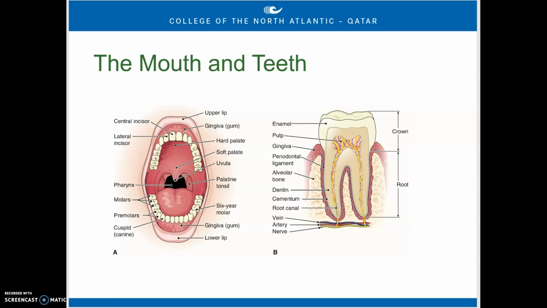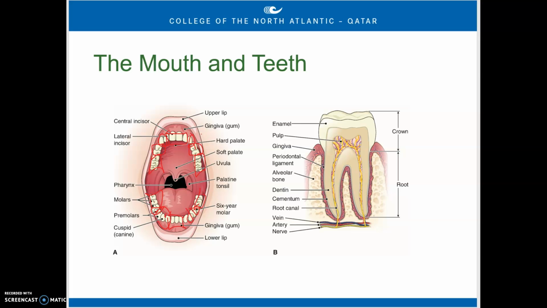But if we look at the different types of teeth, we get the 4 incisors that are the 4 front teeth, 4 up top, 4 on the bottom. Right behind that, we'll have the cuspids. They're sometimes called the canines. So we've got 2 on top and 2 on the bottom. Behind that, we'll have the premolars. So these are often called bicuspids. Those are those 2 there, and then there's 2 more on the bottom, here and here. And then we have the molars, which are the last 3 teeth on each arch. So that's a little bit marked up with the pen, a little bit confusing there, but you can see the layout of the teeth.